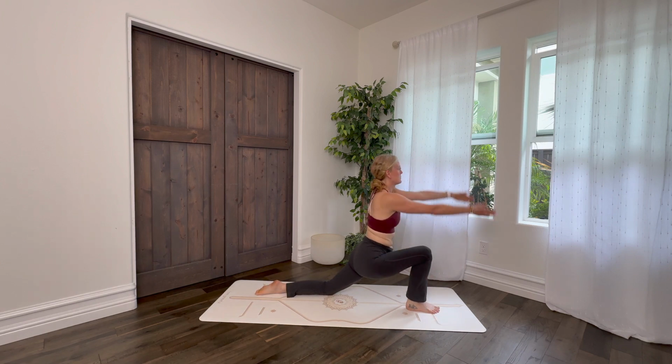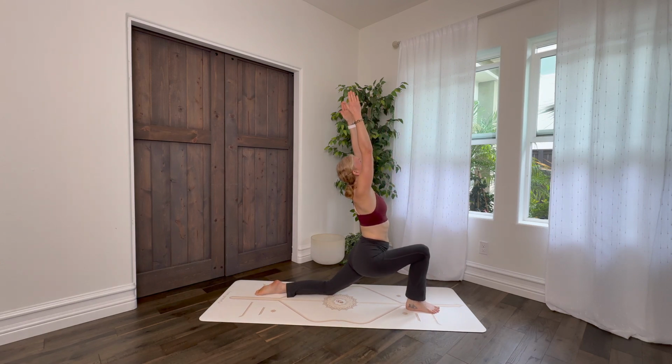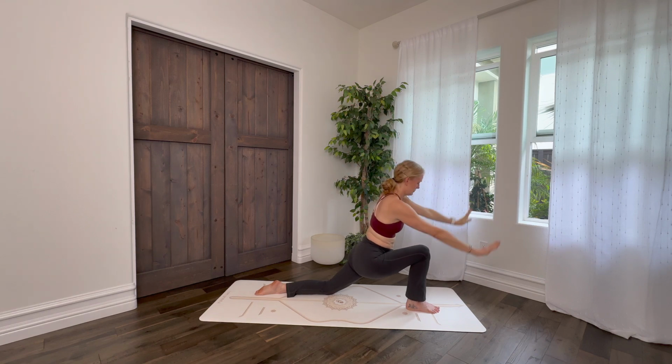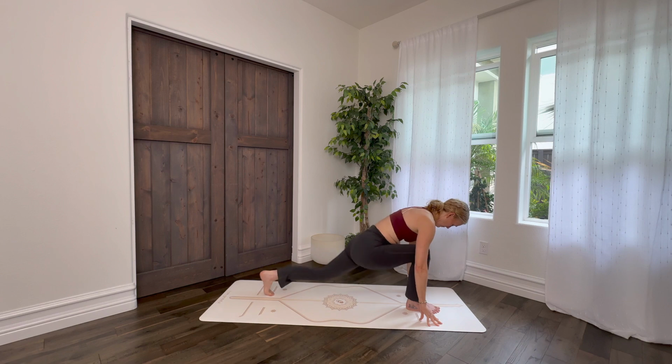Exhale, step it forward. Left knee will lower. Arms reach overhead on your in-breath. Stay here. And then lower the right fingertips toward the earth. Take a side bend. Left hand reaching over toward the right side of the room. On your inhale, right hand reaches up. We'll replace both hands to the mat.